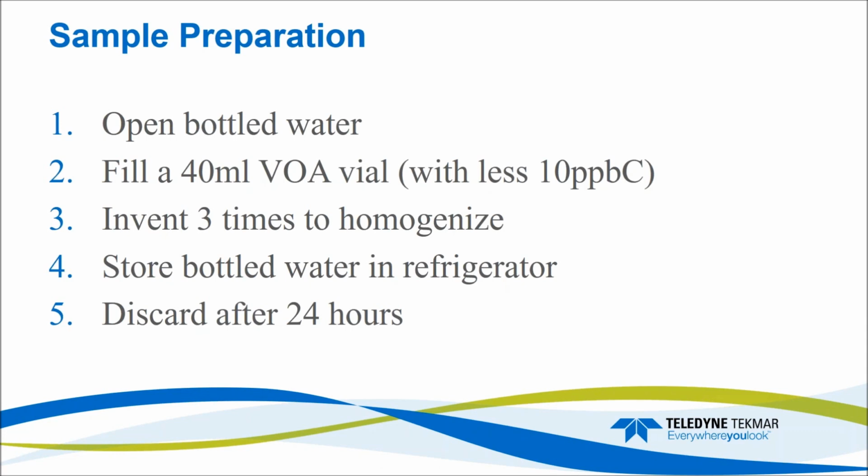I just inverted it 3 times to homogenize. It's probably not necessary. I'm sure it's pretty homogeneous already, but just as good laboratory practice. And then after I opened it, I stored the bottled water in the refrigerator, and I gave it a 24-hour expiration. Please note that once you open the bottle of water, bacteria may grow, increasing the amount of TOC. Like I talked about earlier, TOC does pick up bacteria, so it's best to use a fresh sample when possible for the most accurate results. Acid will prevent this bacteria formation. So some labs preserve it, like I said, with 1% phosphoric to extend the sample life. If you do this, we recommend reducing the amount of acid in the method parameters.